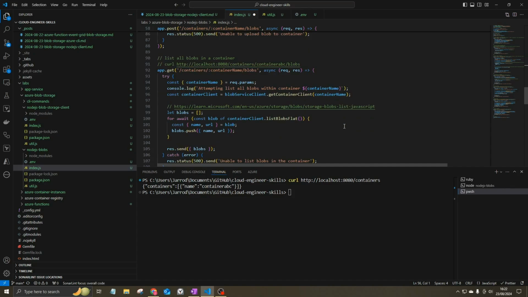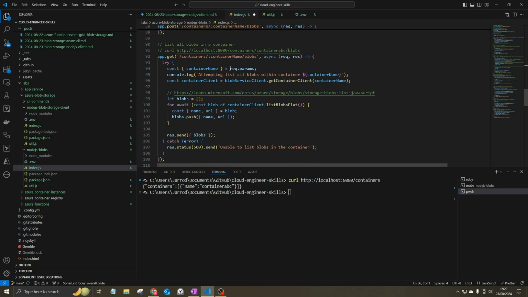The next part of it is listing all blobs in a container, and this will be a GET request, and the path will contain containers / the name of the container name / blobs. And we're just going to get all the blobs within that container. So we'll use the container name and get that from the request parameters and use the blob service client, and using the get container client function, we'll invoke that using the container name that we've got.